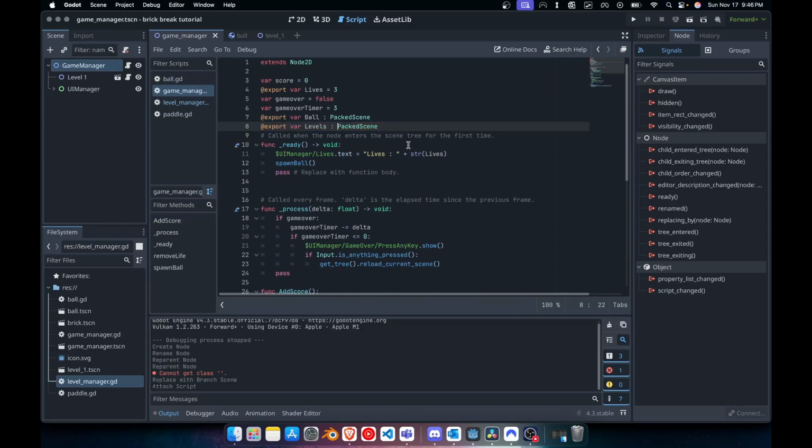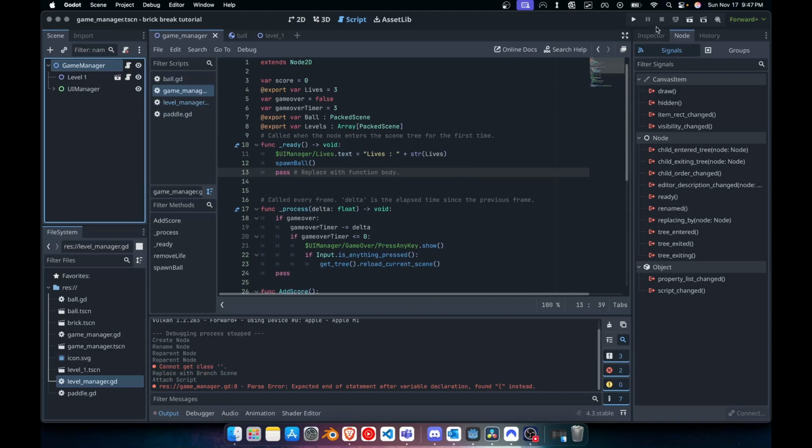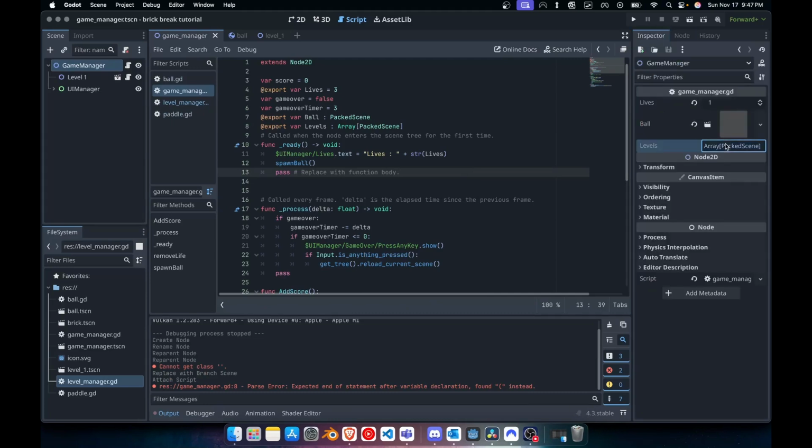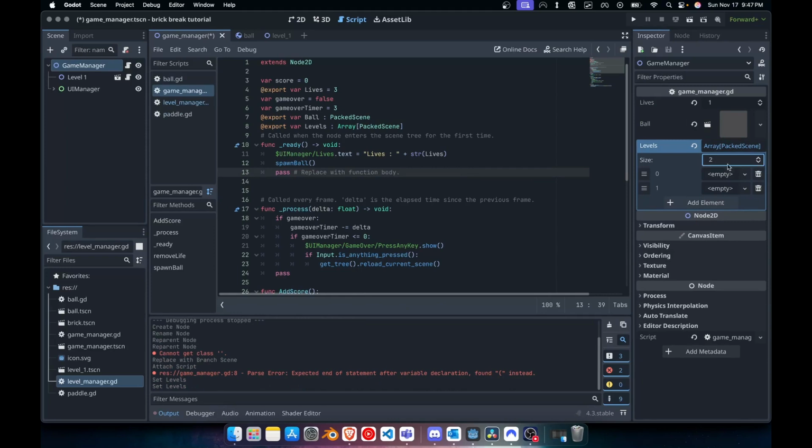We'll say array like that, and we'll type it as a packed scene. And it did not like that. So I might need to do open brackets like that. There we go. Now you can see if I click on my game manager, I have an array of packed scenes. So I can add as many levels as I want right here.